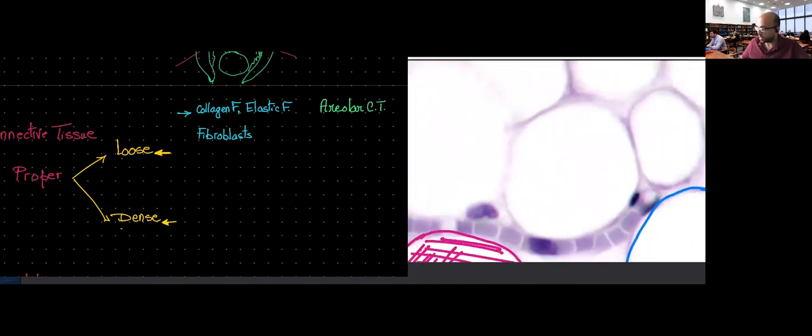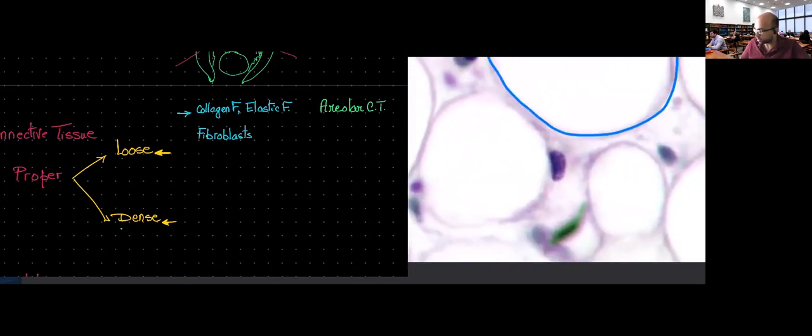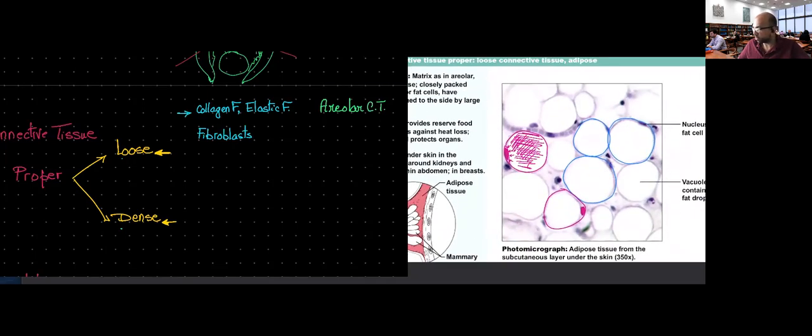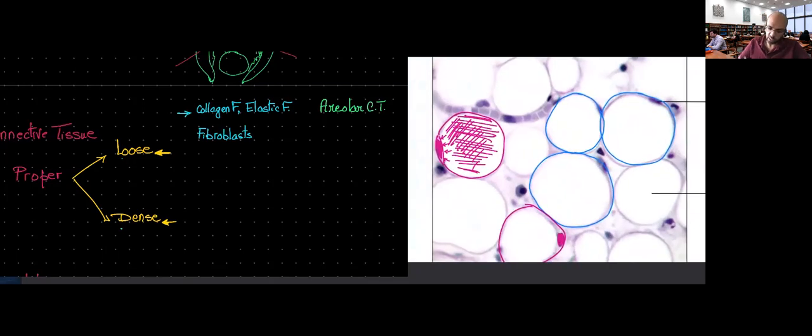So what am I looking at here? It's not a space lined with cells. I'm looking at a space inside one cell. I can see only one nucleus. It's not many cells. Is there a tissue formed by just one cell? No. You have to have many cells of the same type. So what we're looking at here is just one cell. And you see, I didn't see much fibers. This space is occupied mainly with cells. So we consider it a loose connective tissue. I don't have much fibers.